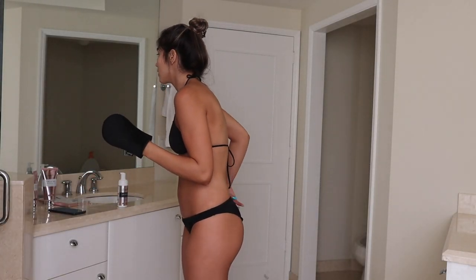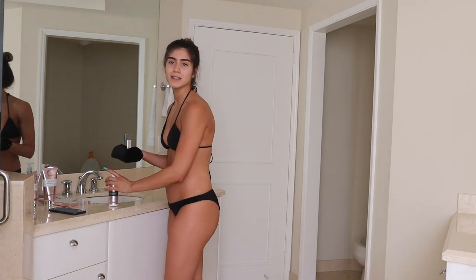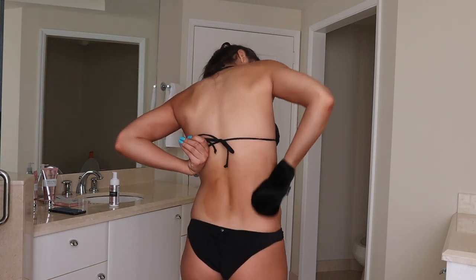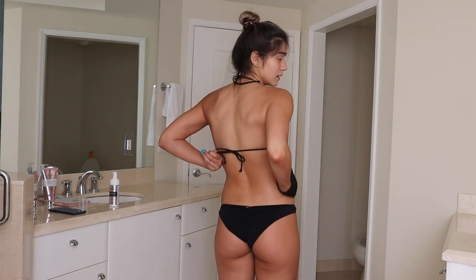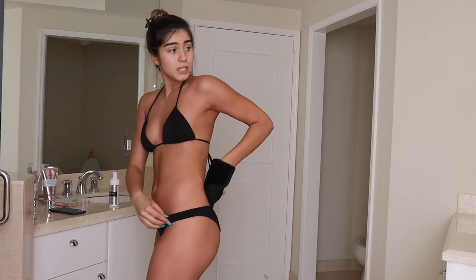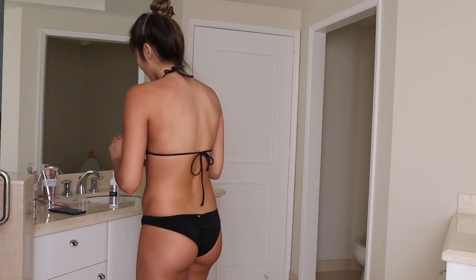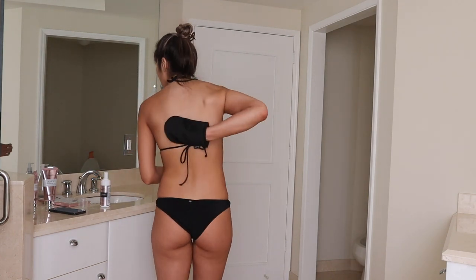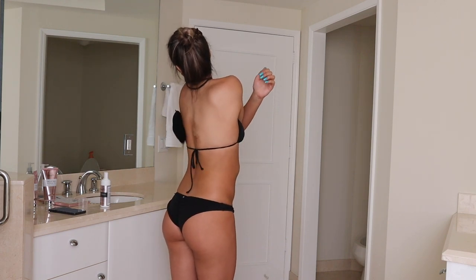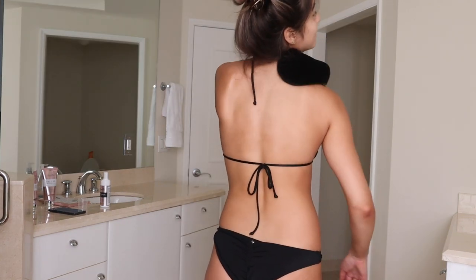I'm going to say that you don't need someone else to do your back. I don't know if I just have really long arms, but I do my back myself. As long as you use less product and slowly build up, it's not scary at all. So two pumps — I'm going to do lower back. It doesn't have to be perfectly even when you're applying; as long as you apply all over, you'll be fine. Just make sure you blend it in on the sides. I switch my mitt back and forth between both hands and do my best to cover it. Then upper back — I just use about one pump.